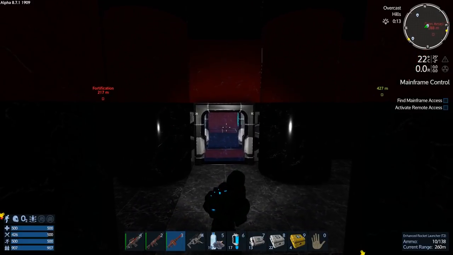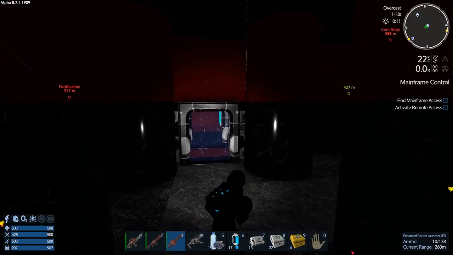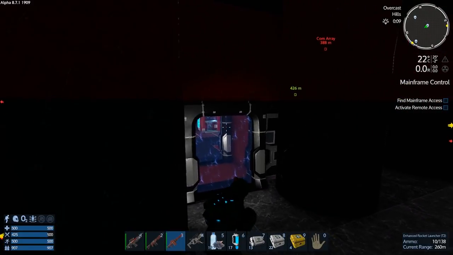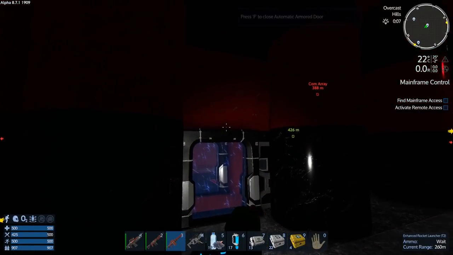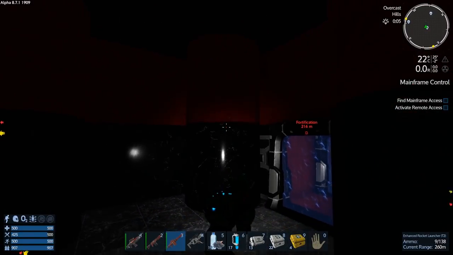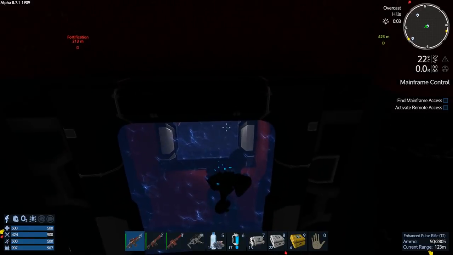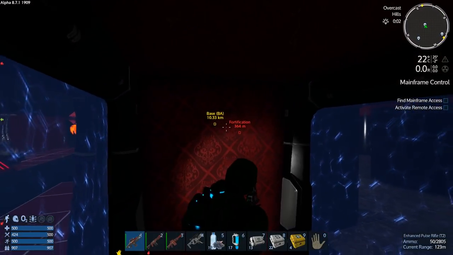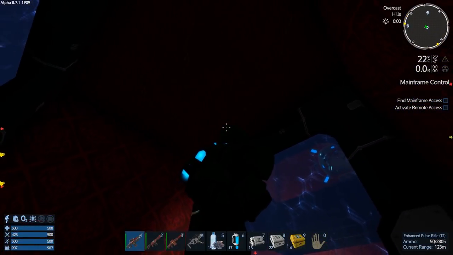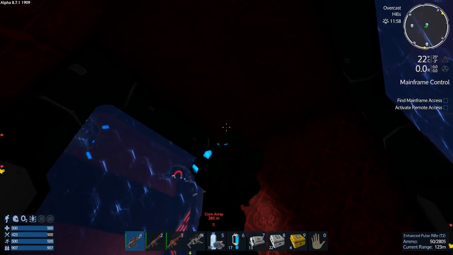Come on. Come on. Show your face. I gotta go in. Fine. I heard that. Aha. It's a gun right there.